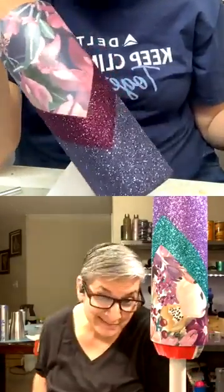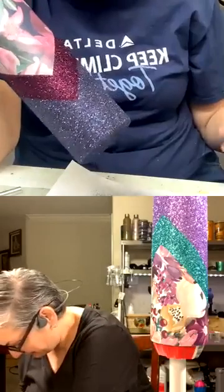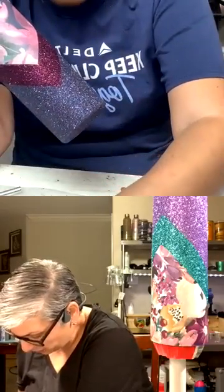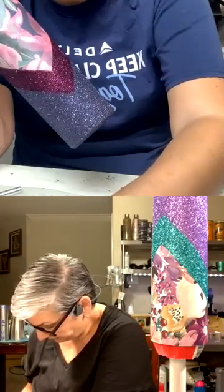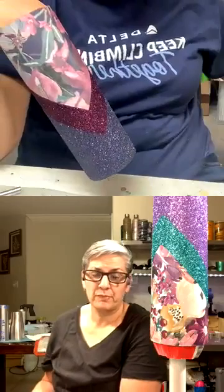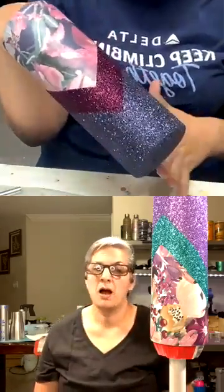Now I think I can do the other one, the split one, the side by side. Yeah, the split cup side by side. Is it the same rules or does it have to be different? Nah, it's the same rules. It's the same thing basically. The only difference is that it's going from the top to the bottom. So you're gonna be bending it over the bottom part, the vinyl or the scrapbook paper, whatever you decide to use. That's the only difference.